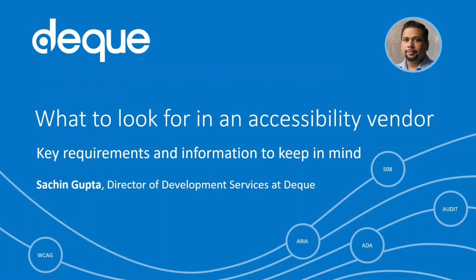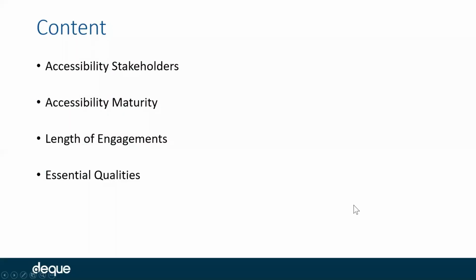Today we are going to look at some of the key attributes that are important as you pick a partner for your accessibility journey. As we go through the rest of the presentation, we'll cover certain attributes that we feel are important as you look for different accessibility vendors. These come from our experiences in different industries with different sizes of engagements. All of this is from personal experience gained from being in the industry as long as we have been and talking to different people in the industry.